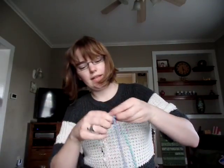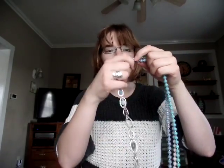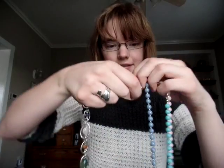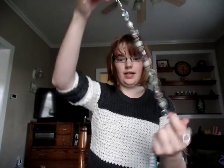Or this pretty beaded, I don't know if you want to call it beaded, but this strand is removable too. It's the same kind of hook, just like that, and that, and then there, you have another strand. Now the cool thing about these strands is all you have to do is throw it and then click the clasps together, because there are clasps on both ends. So you hook it together, and then you have a necklace like that.